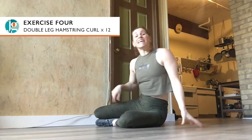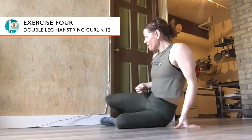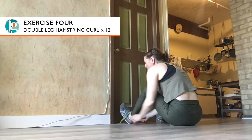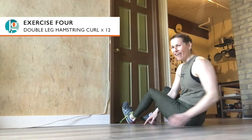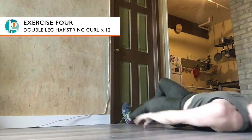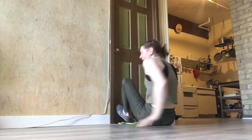And 12. If you would like to challenge yourself at this point, you can try doing single leg pull-ins with the door. If you're going to do that, you're going to take one foot, you're going to put it inside the loop, and you're going to crisscross those straps so there's a nice little X on the top of your foot, and I'll just demonstrate one or two in case you want to give it a go. These ones are great for balancing out both sides. So I do encourage you, if your body can handle it, to do the single-sided.